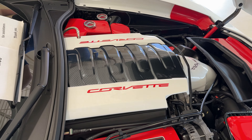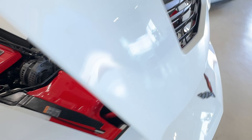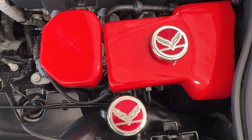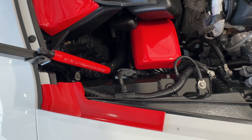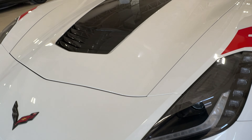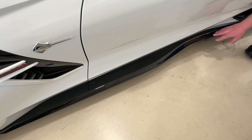Some of these engine bay pieces are orderable online, and some may be custom — but they look good and fit the car well. It's pretty clean under here; you can tell it's been garage kept. As mentioned, the whole front has been clear bra'd, which definitely helps protect the paint. This car is an automatic.